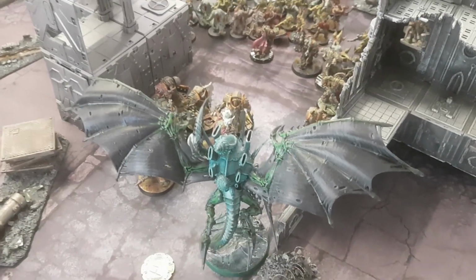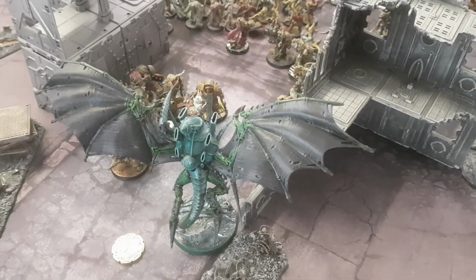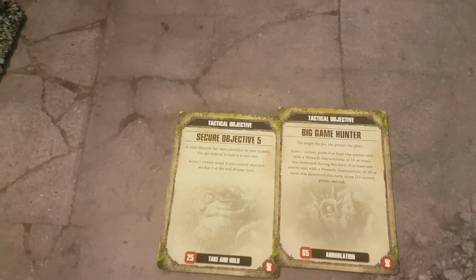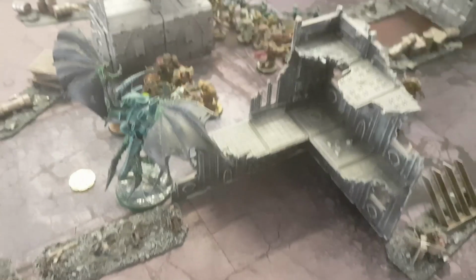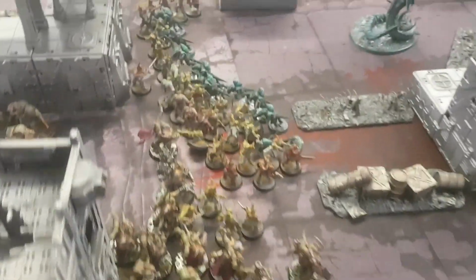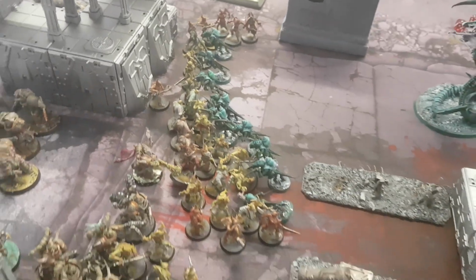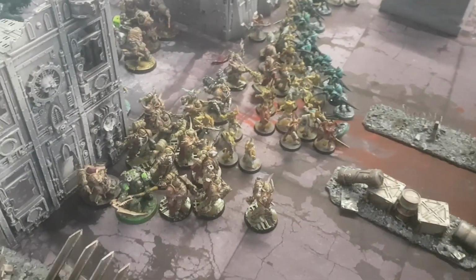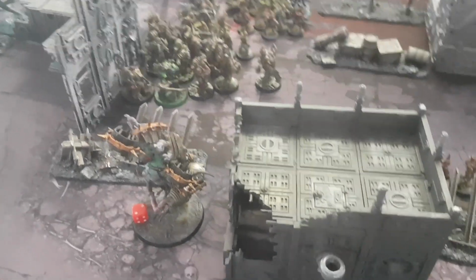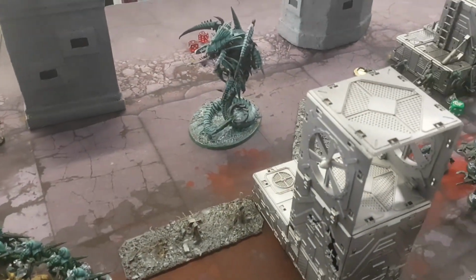So at the start of Death Guard turn 2, Ben rolled the dice for an ability: on a 4+ things take a mortal wound, and the Hive Tyrant did, but he ignored it with Catalyst. And Ben drew secure objective 5 and Big Game Hunter. So Ben, you're going to hopefully take out the Hive Tyrant, you reckon? Yeah. Hopefully. The Poxwalkers, of course, are holding up the Hormigans here. And all the Marines have moved round. These Poxwalkers advance onto objective 5, and the Bloat Drone has moved round, probably looking to take on the Trigon.